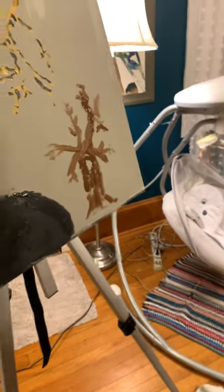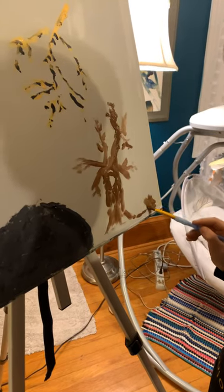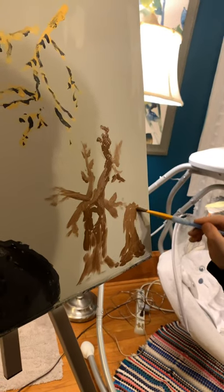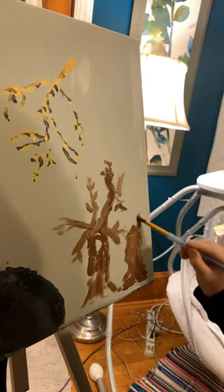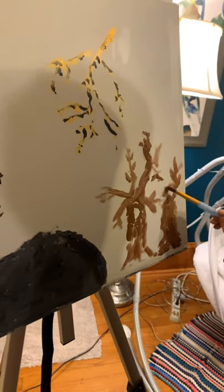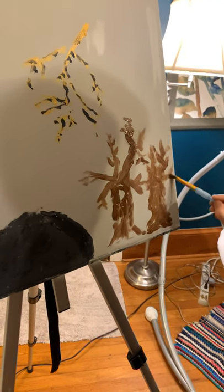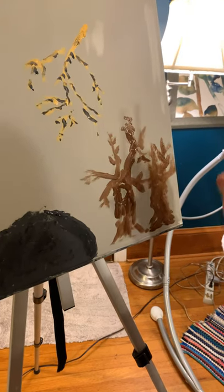And here is a tree, and I'm going to make another one. So I'm going to put the trees kind of together. I picked this brush because it actually turns out pretty good. And this time I'm not going to have a hole in this one. But it is going to be kind of broken around these spots. As you can see, that one's kind of broken. And see how smoothly I did it? Because it looks good that way.